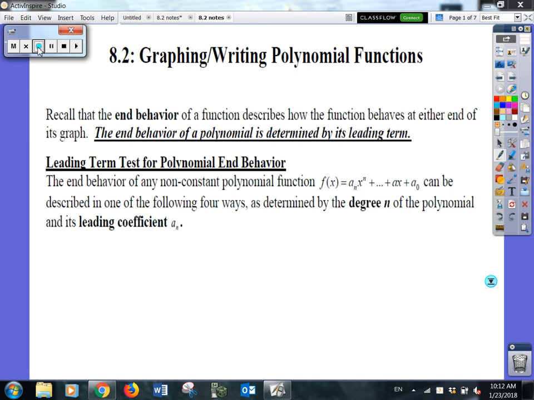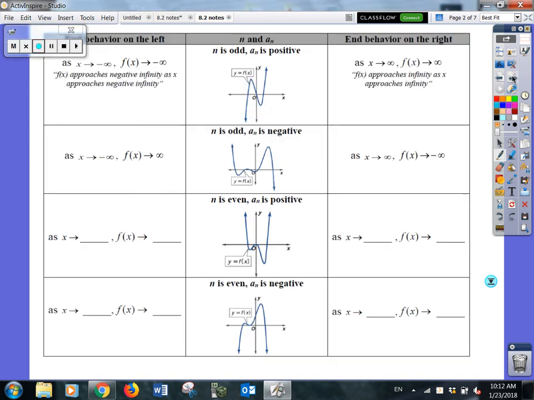What we're going to be talking about today are also even and odd degree functions. So the function has an even or odd degree, which is different than an even or odd function. A couple units from now, in unit 10, we'll talk about an actual even or odd function. That has to do with its symmetry. But in this section and unit, all we're concerned about is the degree being even or odd, and that's going to help us determine the end behavior.